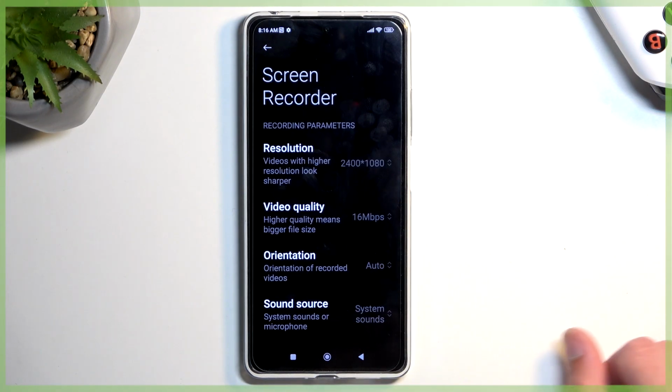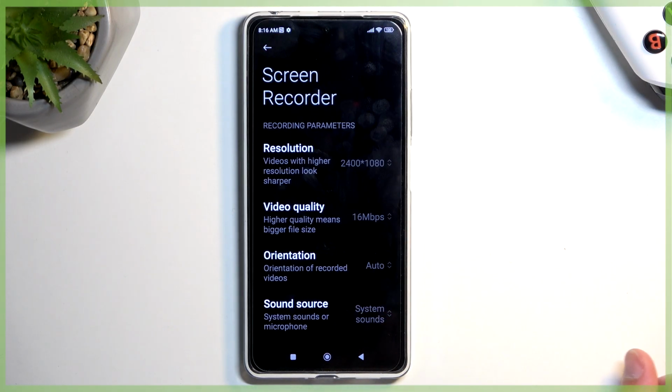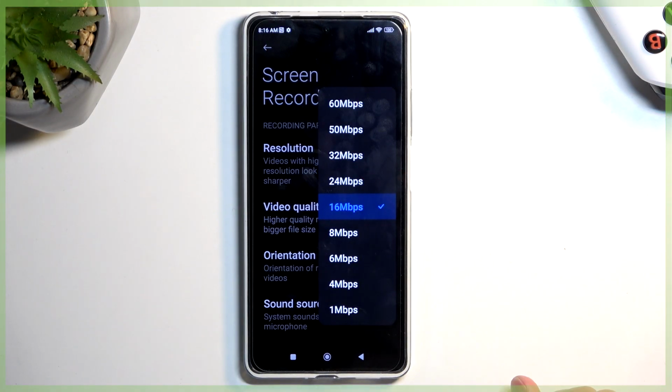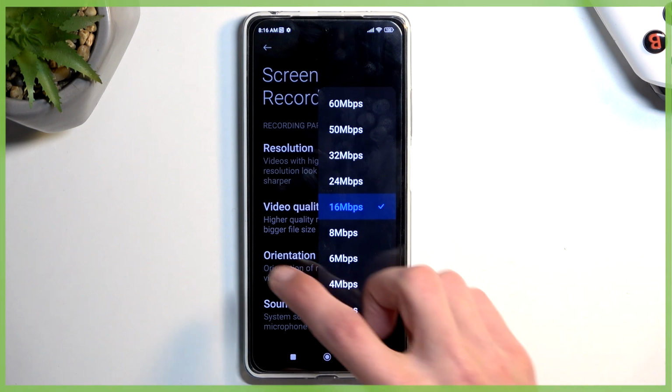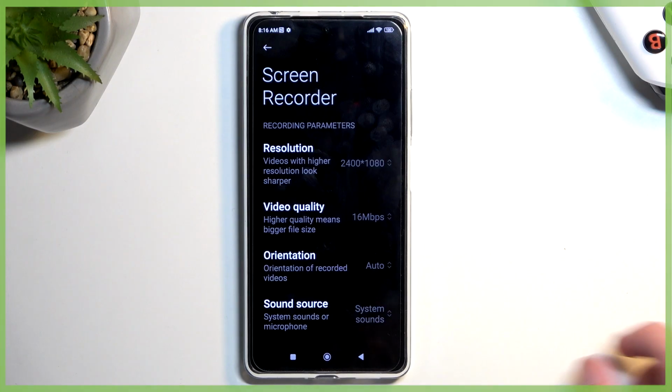Other than that, everything else is set pretty good. Video quality at 30 frames should be good, so 16 megabits. If you find that it's kind of becoming pixelated, maybe blurry in motion, you can increase it, but just by one more or higher one, so 24. Anything above that will just be a significant overkill. Then resolution is also set to the highest, so I recommend keeping it at that.